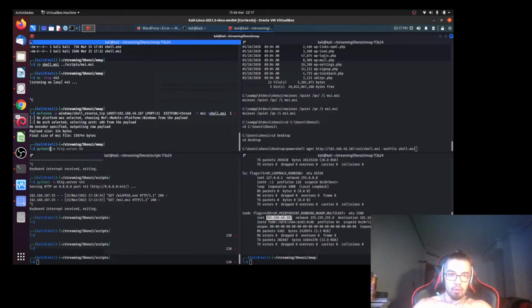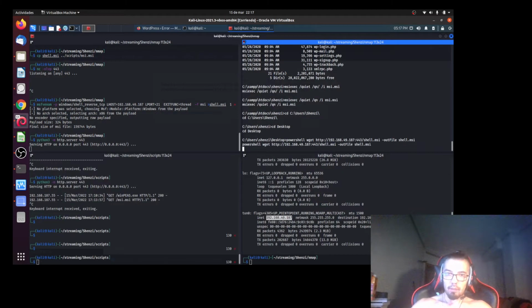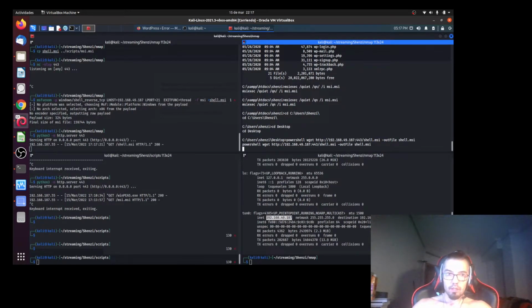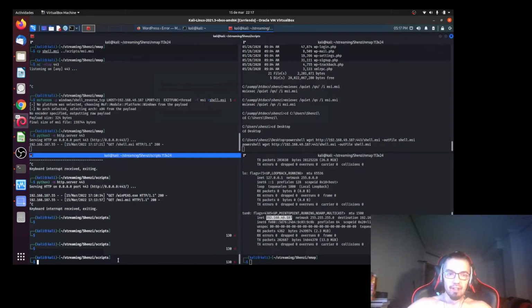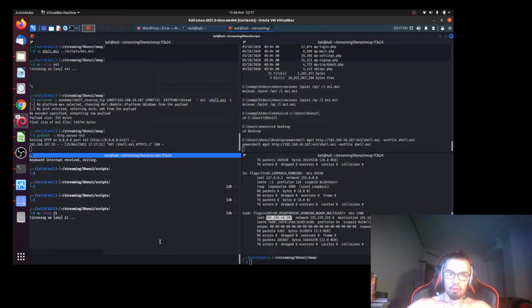Here with Python 3 we can upload this one at port 4043 and obtain the reverse shell. Here I can start to listen for the port 21 locally from my attacker machine.